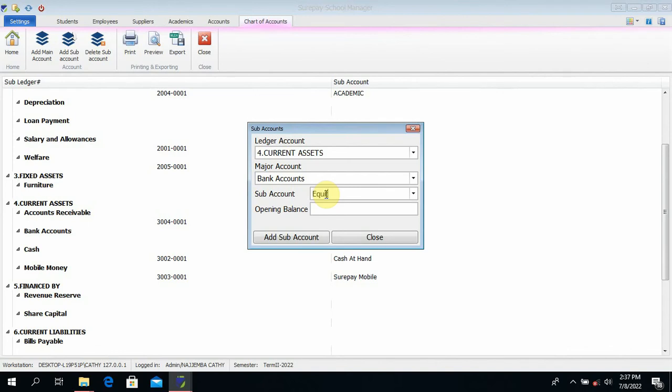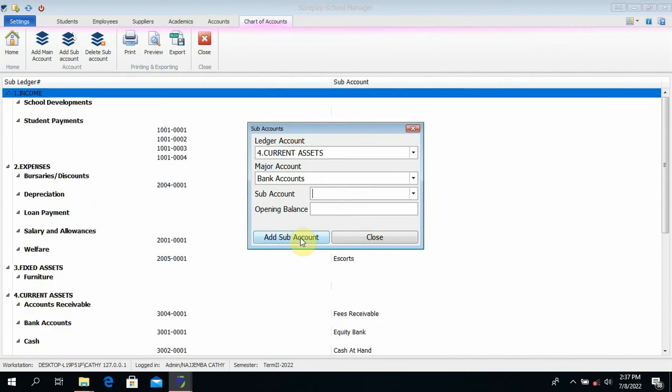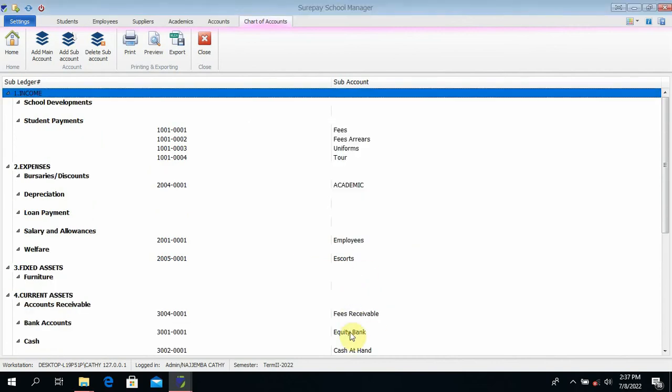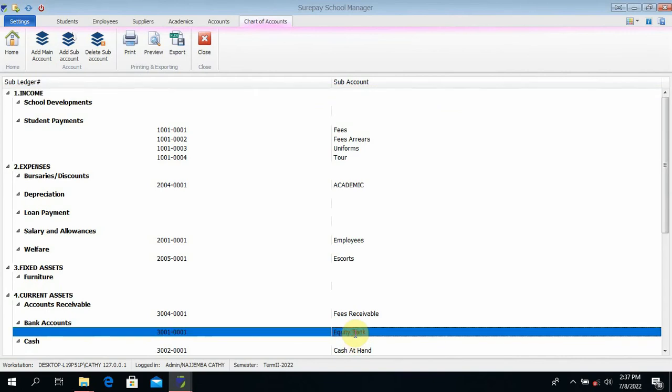Equity bank. We may add that in there. It is here. Close this for now. We may see Equity under banks. So if at all you have different bank accounts, you can go on to add them to the system, and they'll help you to track your finances, to help you have a good and better management.